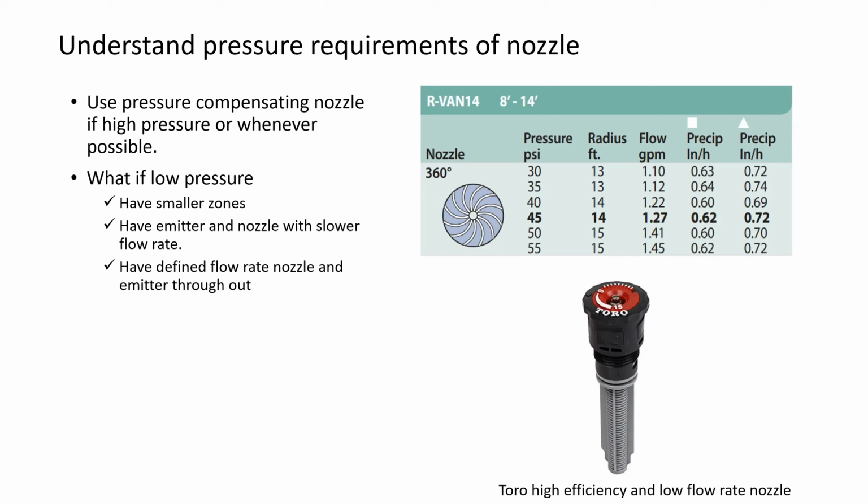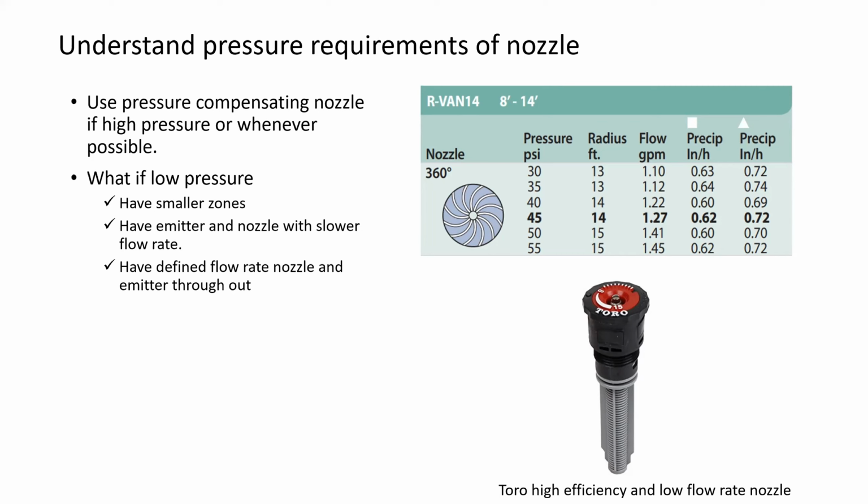So we need to understand what the pressure requirement of my nozzles is, and whether my irrigation system is supplying that pressure. Reducing the pressure is easier. Yes, it's easier. But if we already have low pressure, bumping that up might be a little harder. But there are ways to do it.